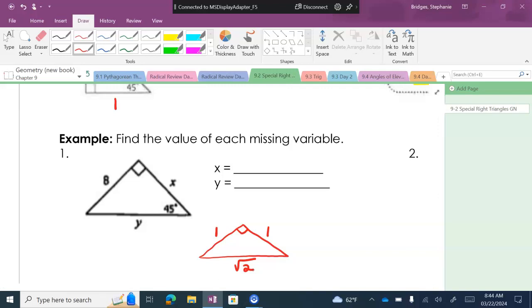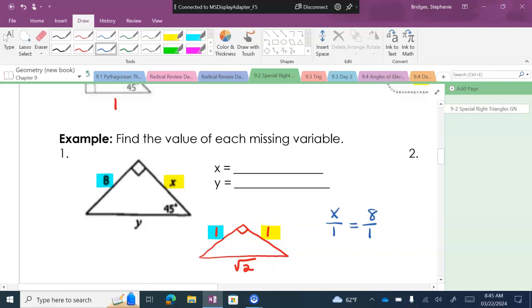Okay, so we're going to start with x, and we're going to set up a proportion just like we did last chapter. What is in the same place as x in my reference triangle? 8. No, in the reference triangle, 1. Okay, so x and 1. So we're going to write our first ratio of our proportion. So x over 1 equals, going back to the triangle where the x is, what is the only other side length in that triangle that I know? 8, okay. And so what is in the same place as 8, but in my reference triangle? 1, okay. So the other part of our proportion is going to be 8 over 1.